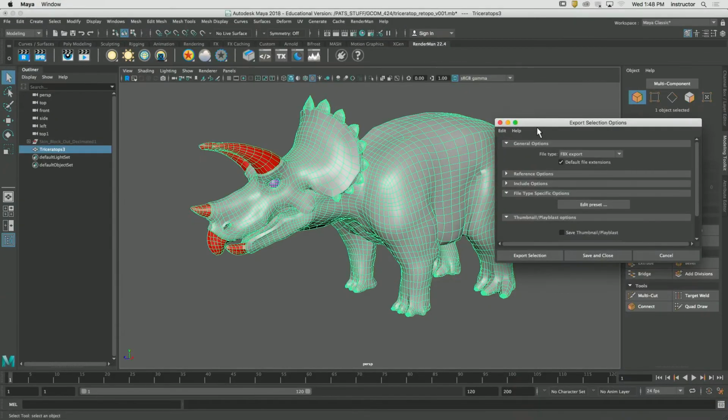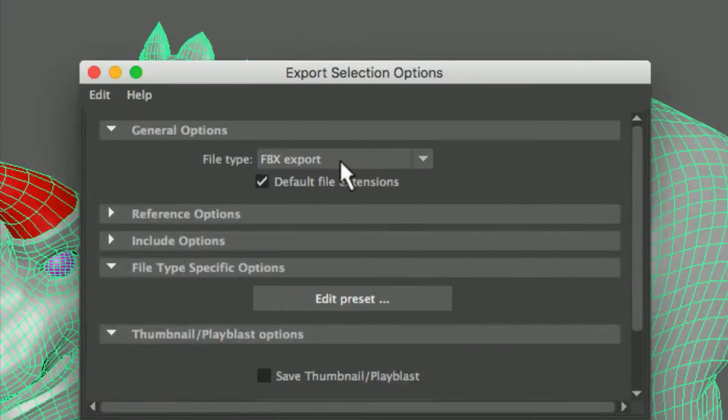I'm going to hit the option box to give us an opportunity to look at the export properties, okay? Now, Substance, it's all about the FBX file, right? It's the only file type it takes. Actually, I take that back. I think it also takes OBJ files, okay? But we're going to use the FBX file format. It's the strongest. It's the most widely supported and adopted out there in the real world, so we got to get used to working with it.